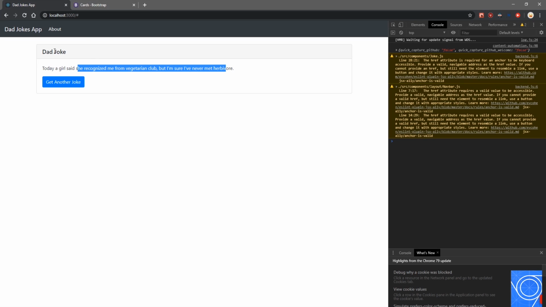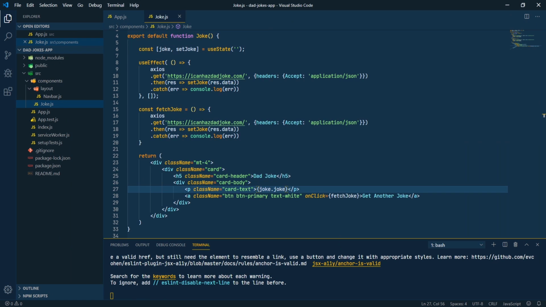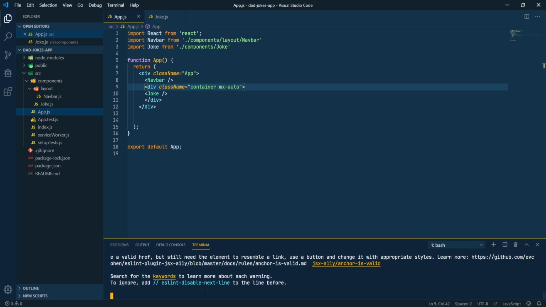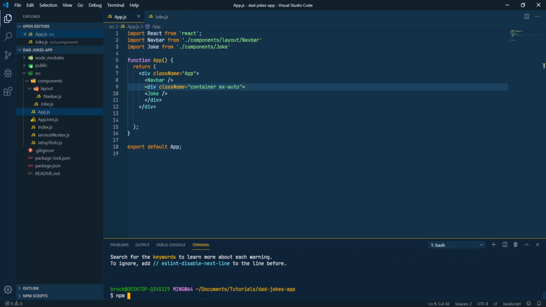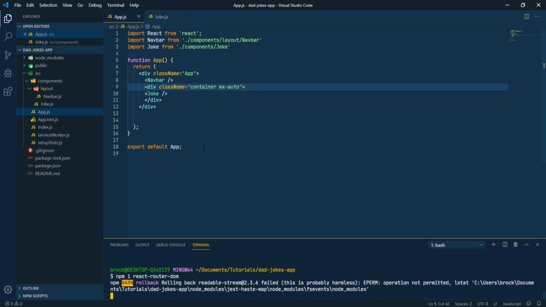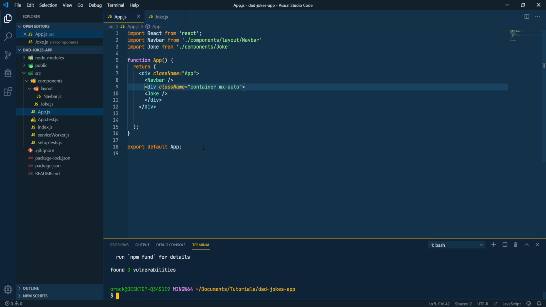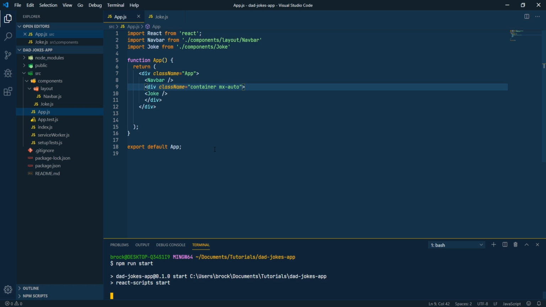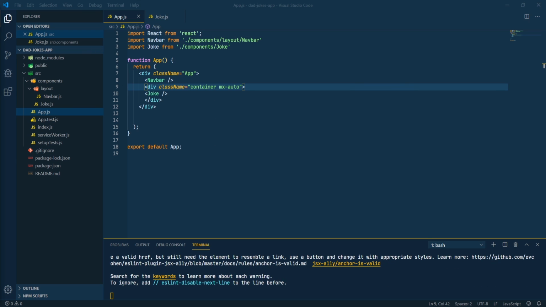So now let's look at React Router, right? So we need to come back to our app, and we need to kill this just one more time. And now we need to install, so with npm, react-router-dom. And so let this install. Okay, and so let's just npm run start to get our server back up and running. Okay, so let's bring that in.